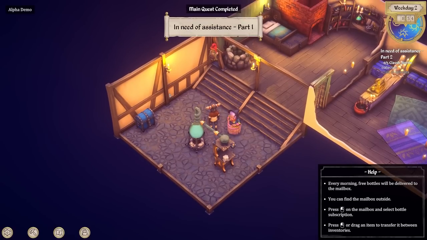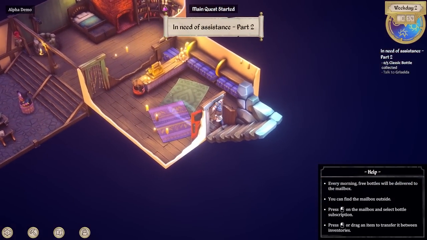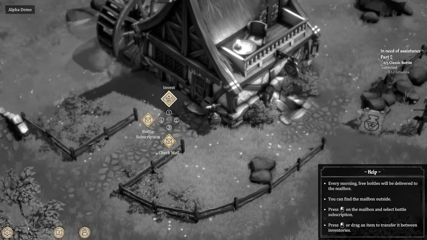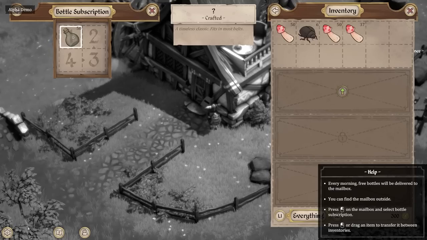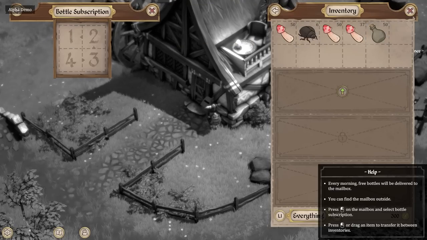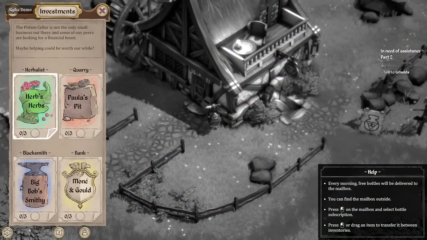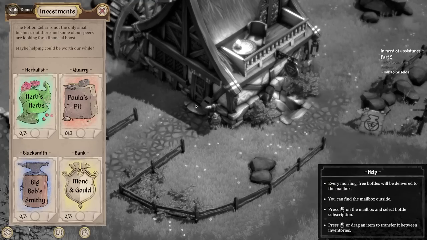Okay, so we can go and get our bottles first, and then we'll go and do the other stuff. So, each and every day, we get a little package in the mail. If we go into bottle subscription, you can see it. Every day, we get 25 bottles delivered right to the mailbox. We can also invest in different things, but we can't do that in the demo at the moment.